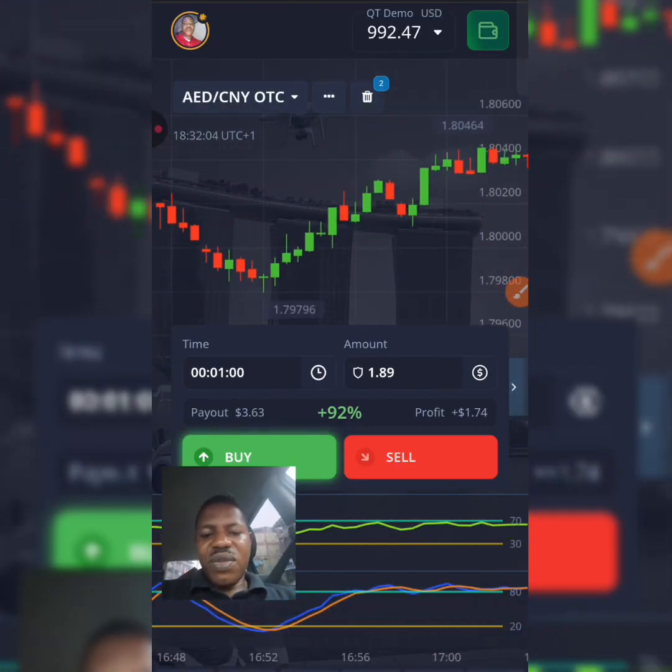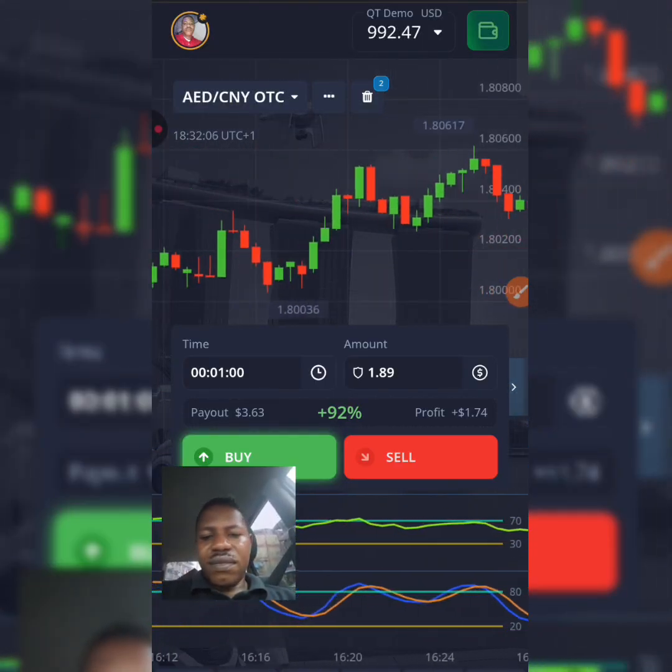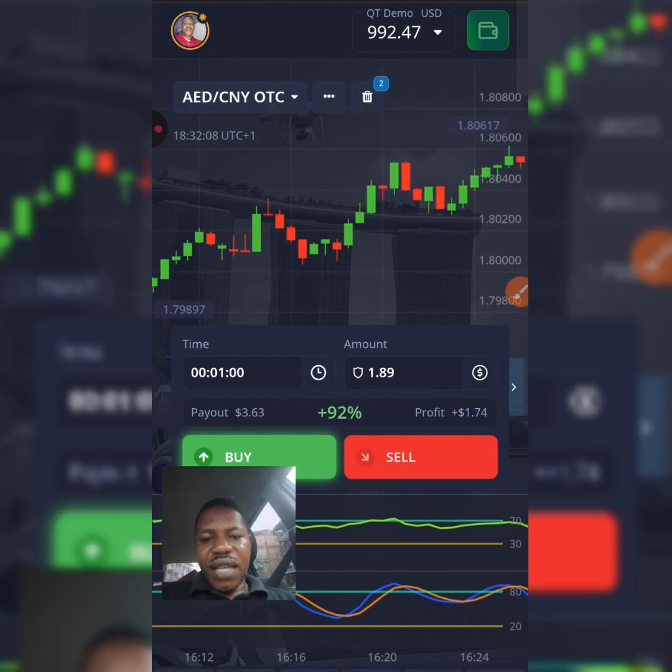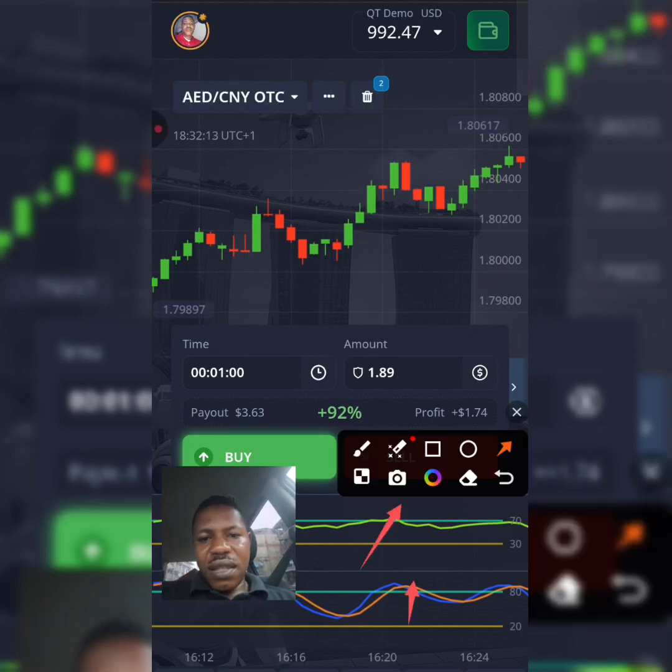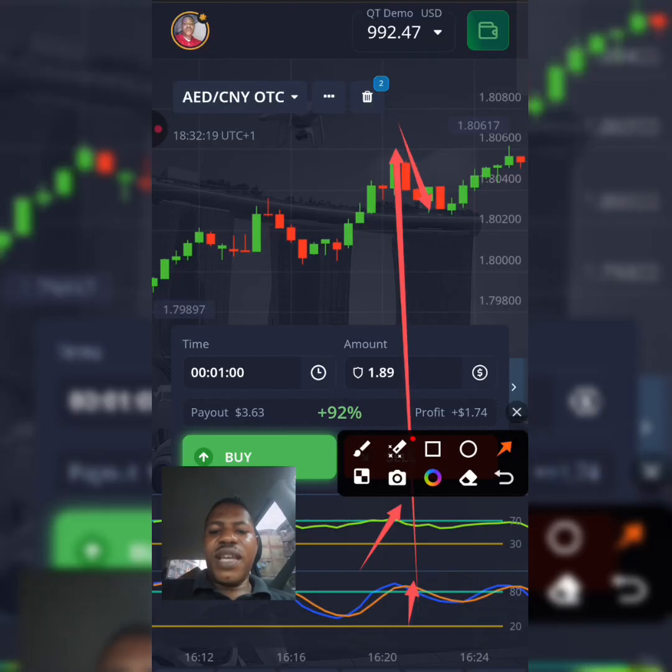I was supposed to turn off the auto scroll. Like in this case, look at the direction, then you have this coming down, you win the trade. I hope you get this right.